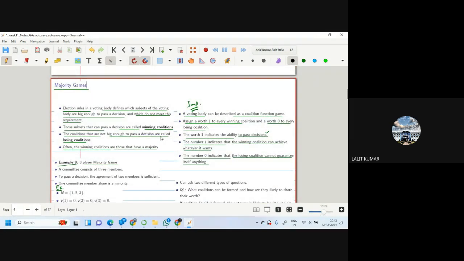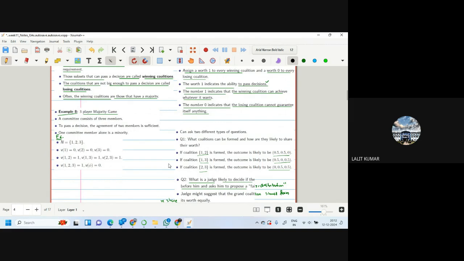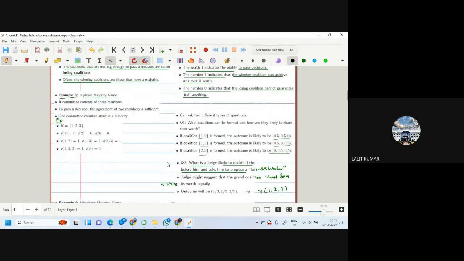Majority games are like votings, where the majority that are voting are winning. For example, I just covered here one example that there are three players. Individually, their value is 0. However, when 1 and 2 vote, their value is 1. Vote 1 and 3, they get 1. Vote 2 and 3, they get 1. Vote 1, 2, 3 is 1. And remember, this is one important part, that this phi is also a collision. When nobody is doing any collision, this is phi. So this value is always 0.